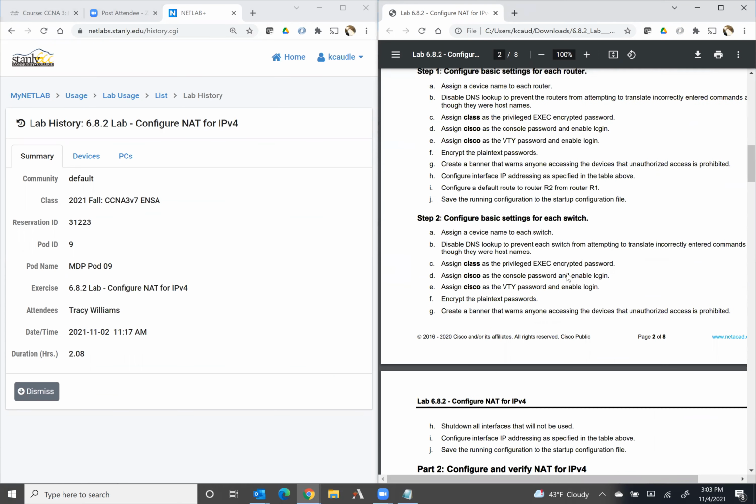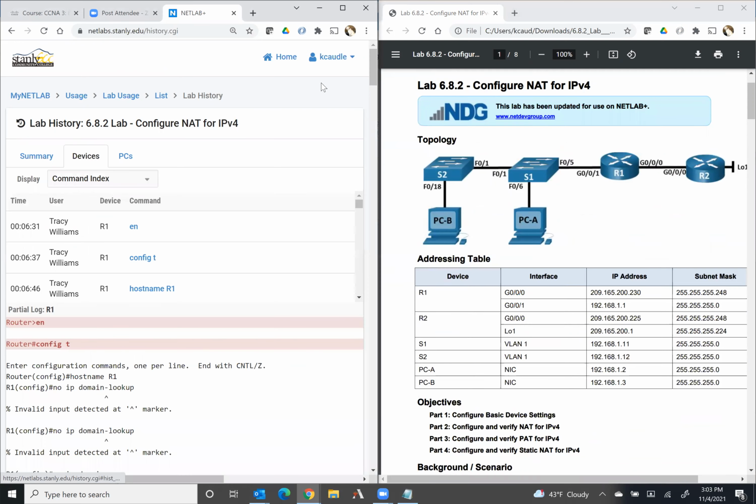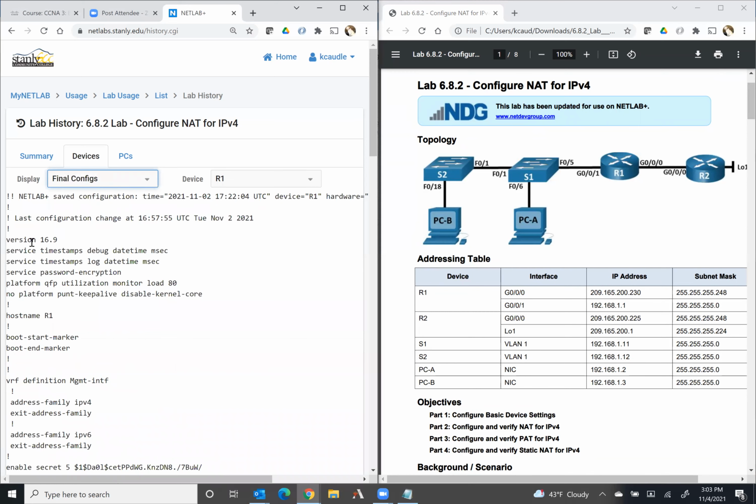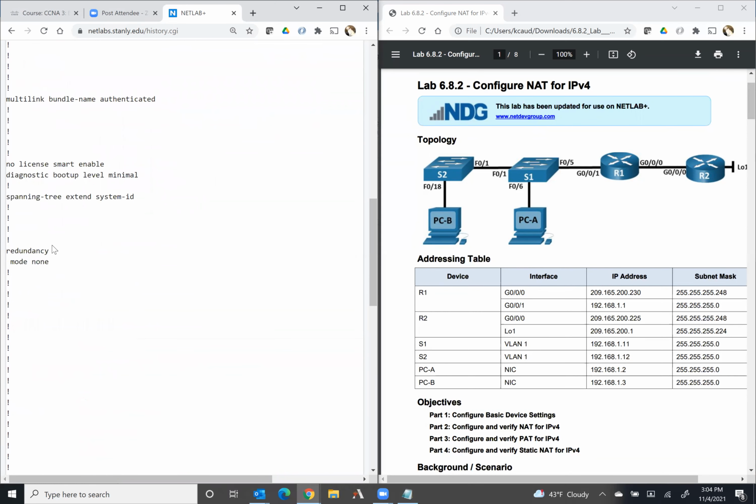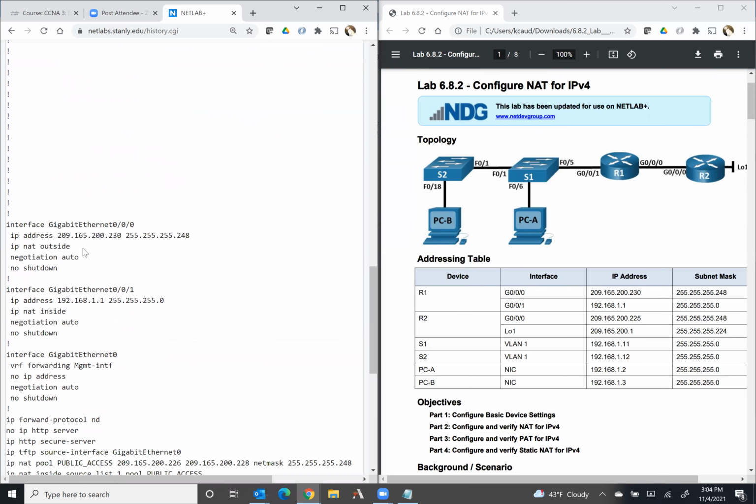All right, so these two PCs are not able to get IP addresses, correct? That's the problem you're getting? Correct. I can't get it. I keep getting an unidentified network. All right, so let's see here. Let's first look at R1, your final configs on R1. Let's make sure our IP addresses are good there. 248. Internal is /24, correct?